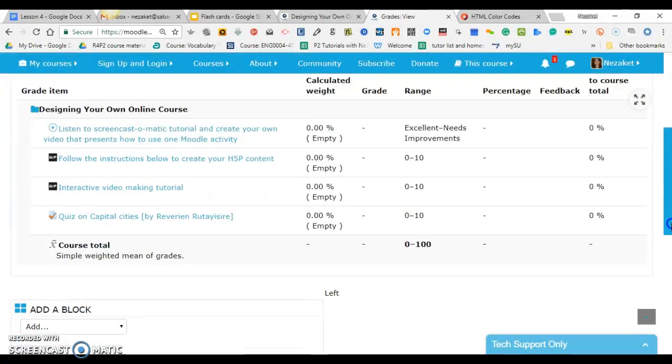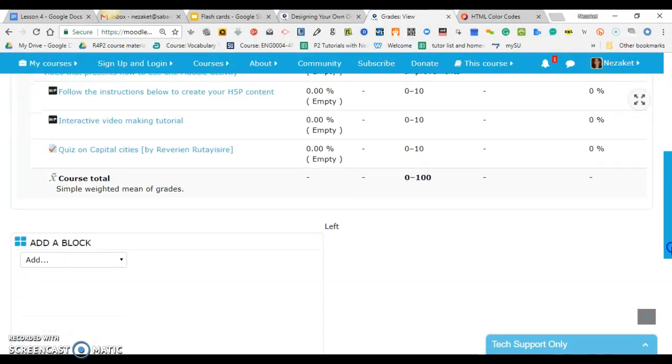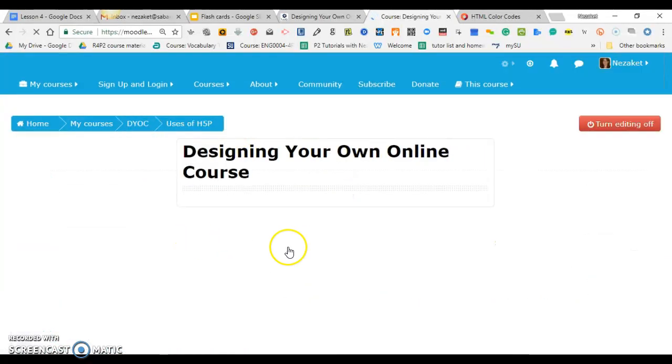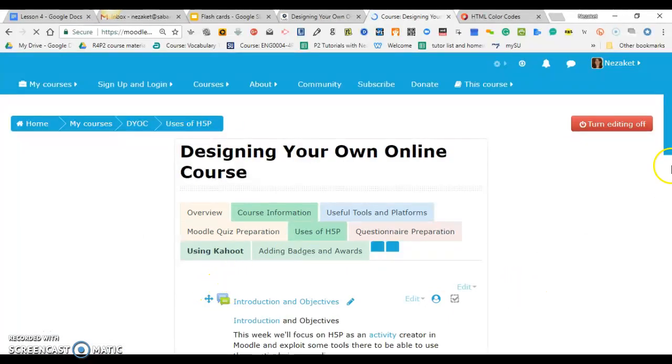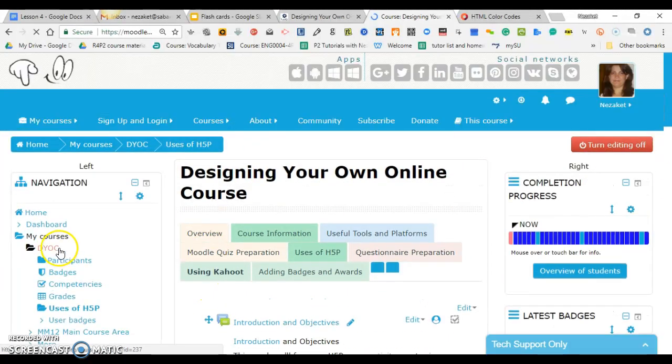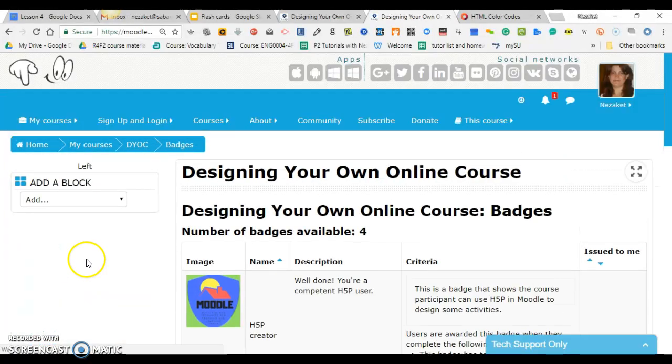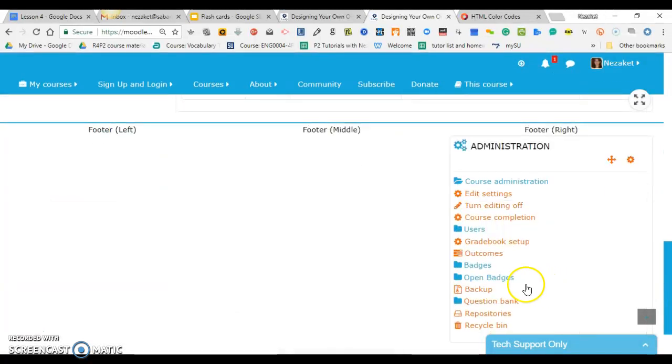Here all the graded items are shown in different parts of it, but we don't want to look at that now. We want to go to badges and the adding a badge section. Here we look at badges. As you saw, there are many badges prepared by different course designers. Okay, we see all of them, but how do we assign them?